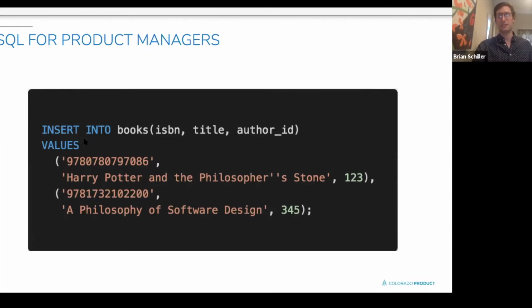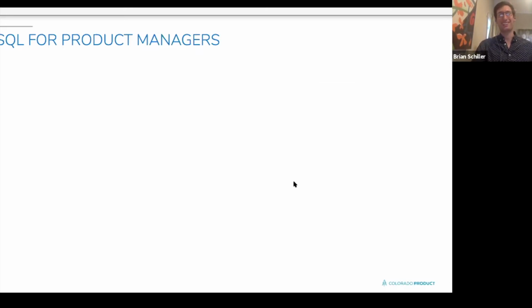So this is an example of what an insert might look like. You can see there's a little bit of funniness with the apostrophe here, because the apostrophe is like, how does it know that that's not the end of my book title? And with Postgres, the style is to use a double quote to say, I wasn't finished yet, just put one here. A little bit funky.